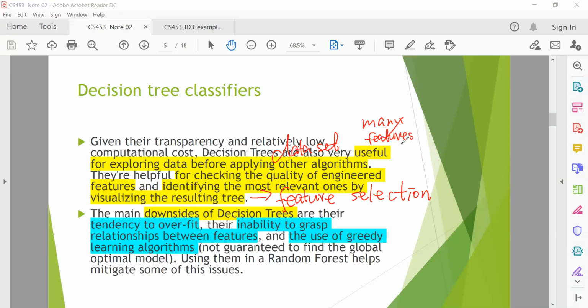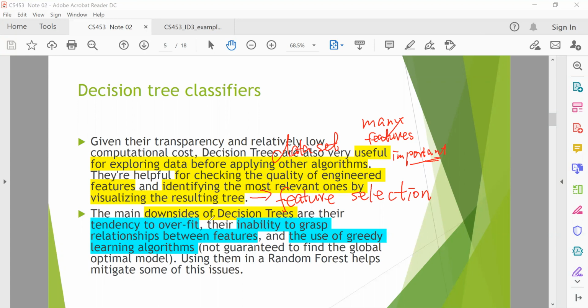There are many features, so what are the important features? How do we pick out the important features? One way we can do it is to use a decision tree.